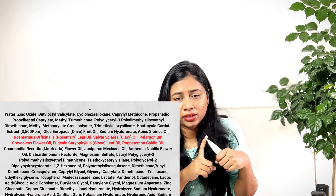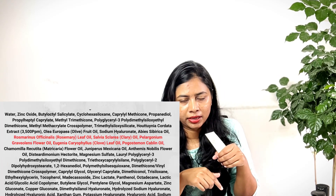But one thing I don't like about this product is that they added essential oils — and not at the end of the ingredients list, but right in the middle of it. I don't understand the purpose of adding essential oils in this soothing kind of formulation that is focused on soothing your skin while adding sun protection. The essential oils here are rosemary oil, ciliary oil, clove oil, and another type of oil. So they have added around four types of essential oils right in the middle of the ingredients list.